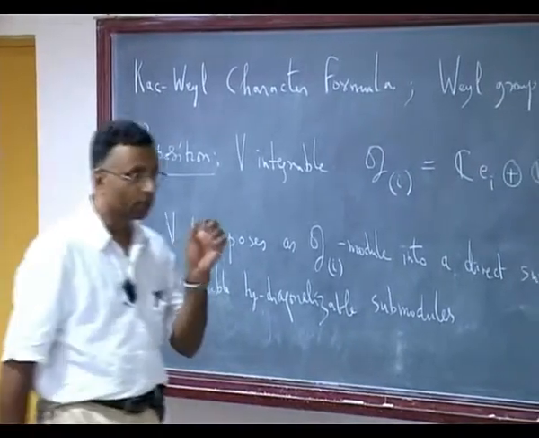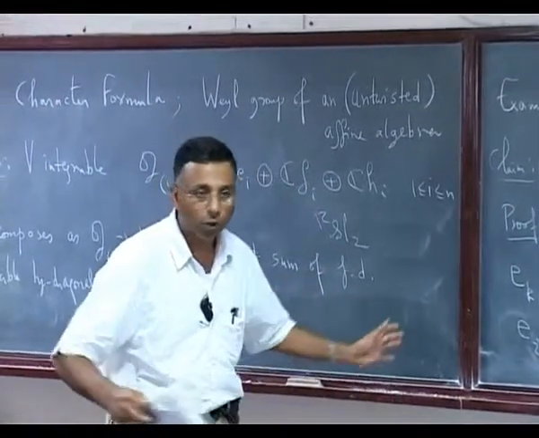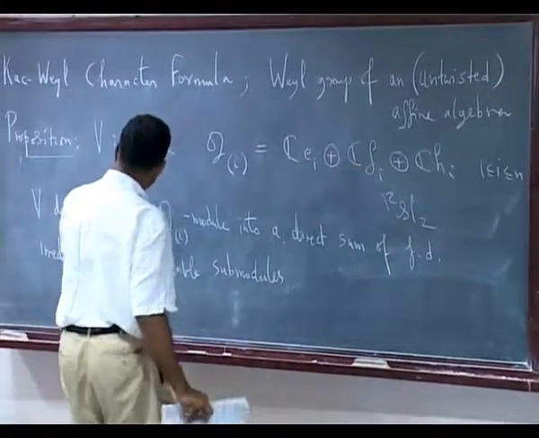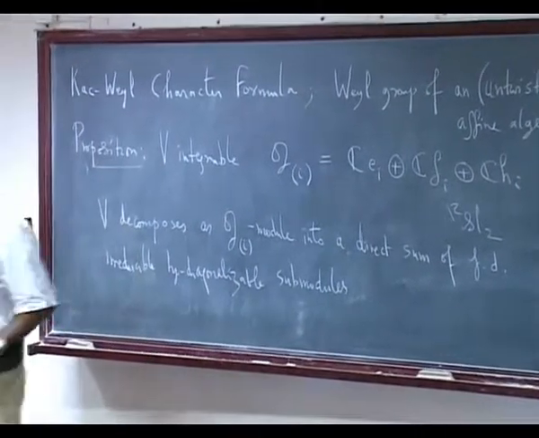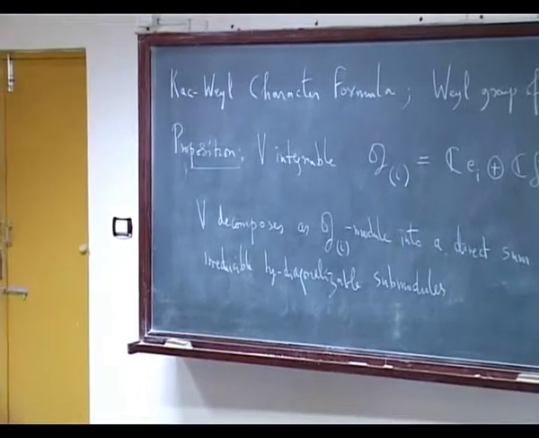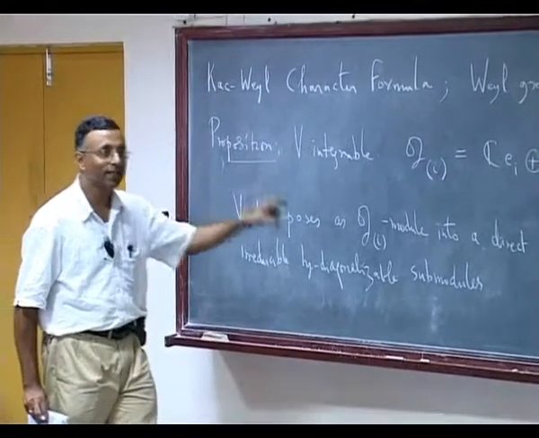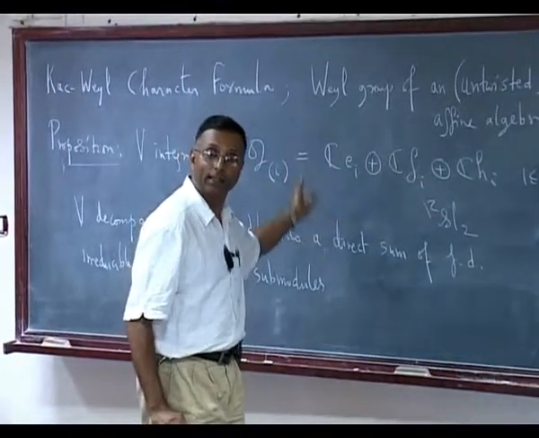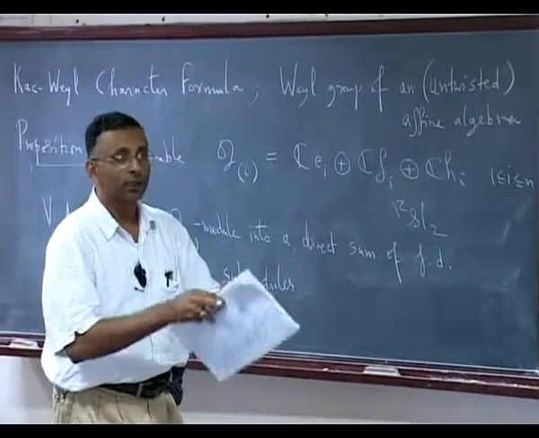So when you restrict it to this particular SL2, it will decompose into a sum of finite dimensional irreducible modules which are H diagonalizable. Not just HI, exactly. And what this means is, this means already that the weights must be integral. This is true for every I. So every weight takes integer values on every coroot.